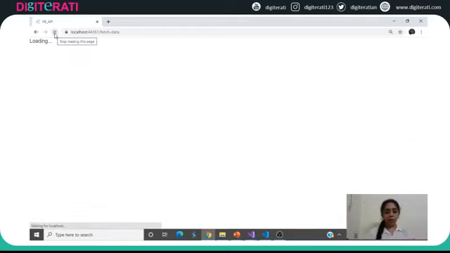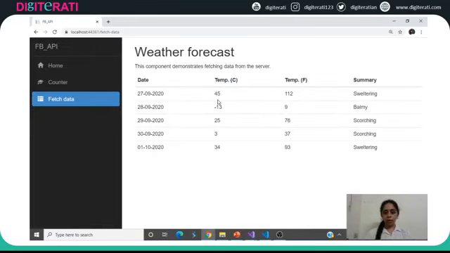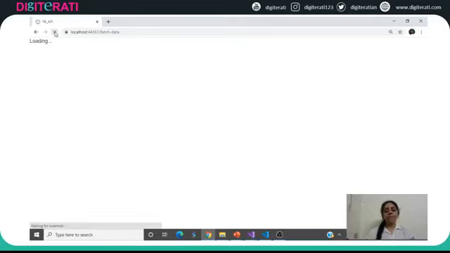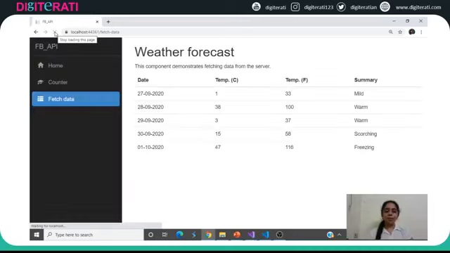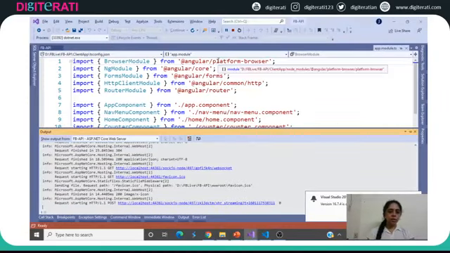So you saw that the first value was 10 and now it is 45 and 112, and the second is 13 and 9, and I'm reloading again. This is to tell you that they're basically using some random function. So you could now see that it's using different values. So this is the thing. So I'm going to start my application.